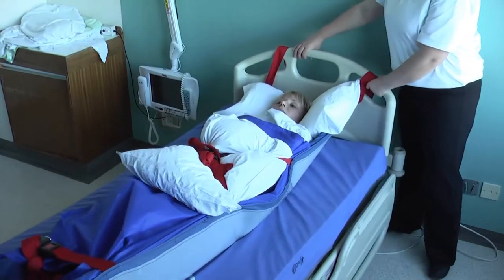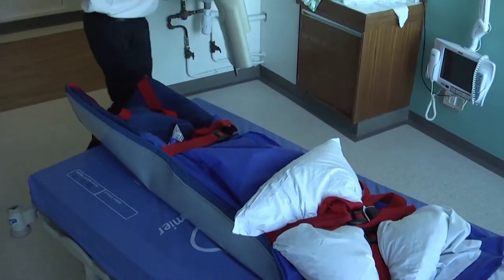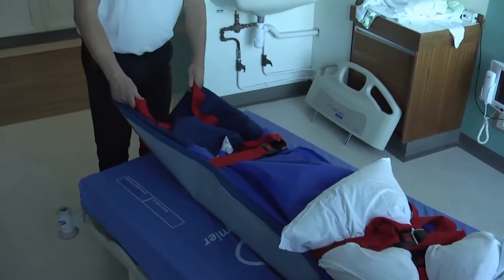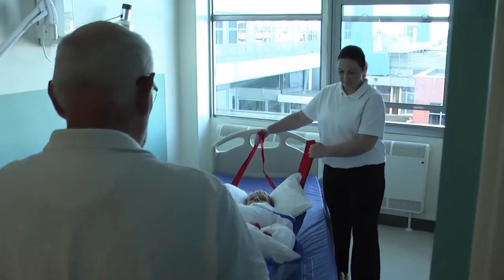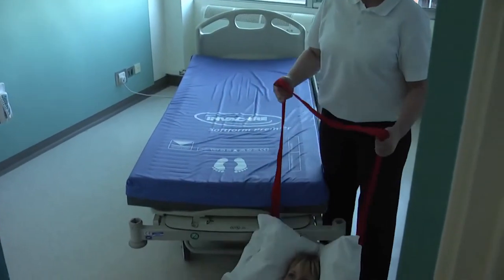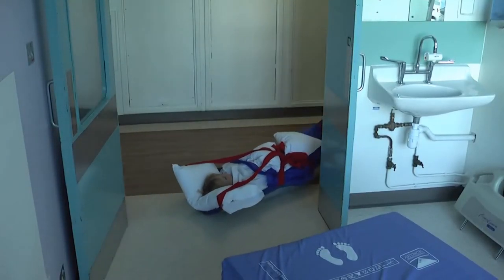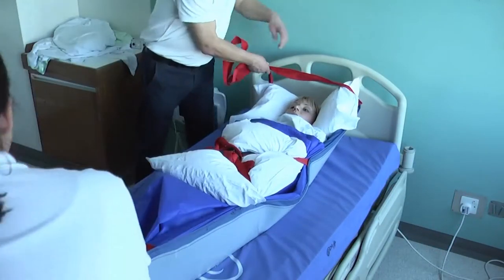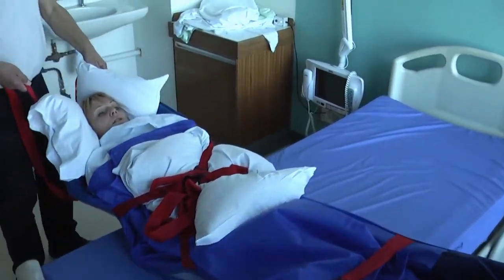The straps need to be tight but comfortable for the user. To prevent tripping, ensure the loose strap ends are tucked in under straps or placed in the foot pocket. Various methods of taking the user off the bed can be used; please consult your moving and handling department to ascertain the correct method of transfer for your own specific environment. If space allows, the bed can be repositioned and the user taken off the foot end of the bed, ensuring to protect their head throughout.